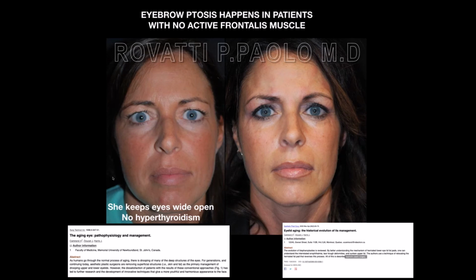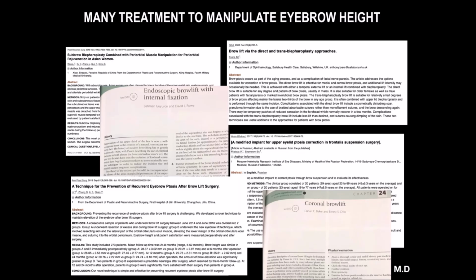But there are many treatments to manipulate eyebrow height. So we have a brow lift, direct and transblepharoplastic approach. We have an endoscopic brow lift with internal fixation, or manipulation of periorbital muscles, or many things. A coronal brow lift, wow, so invasive. Many other things that I don't show you, but what we need to know.